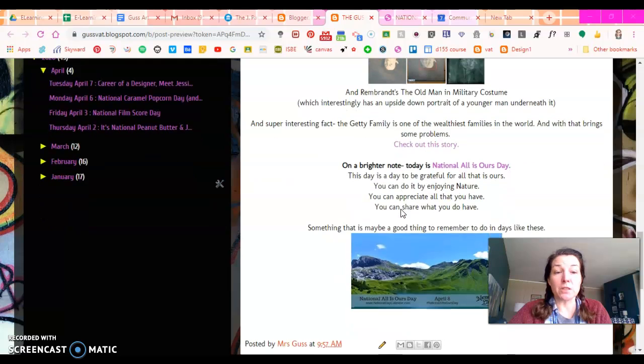And then, super interesting, the Getty family, which maybe you've heard that name before because they are one of the wealthiest families in the world. They have been wealthy for quite a long time, and as you probably know, being wealthy sometimes brings some problems. So really interesting story here about the grandson of the original Getty getting kidnapped in the 70s, I think. And his mom was divorced from his dad at the time. They lived in London, and they got kidnapped by, I don't know, you gotta read the story, mobsters, somebody. And the grandfather, the original Getty, thought the whole thing was a hoax or wasn't that interested in getting the grandson back. So originally they asked for millions of dollars, and the man was like, meh.